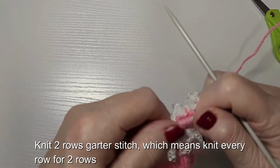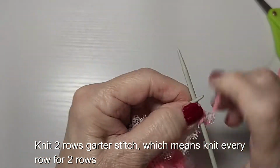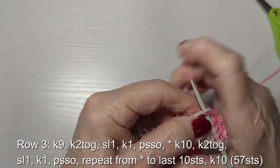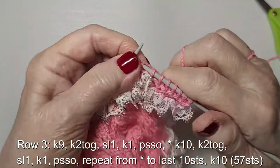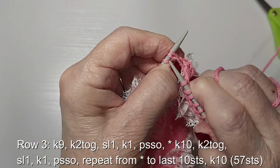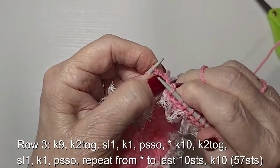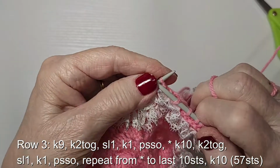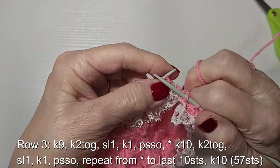Okay, row 3 is knit 9: 1, 2, 3, 4, 5, 6, 7, 8, 9. Knit 2 together, slip 1, knit 1, pass the slip stitch over. Now you're going to repeat this next bit.